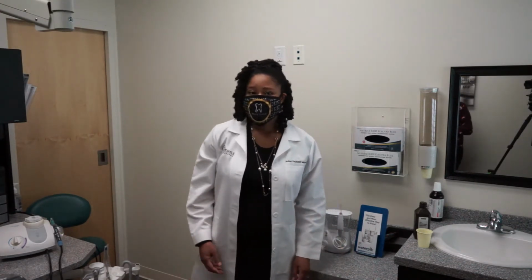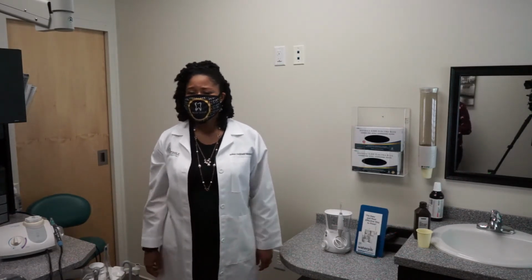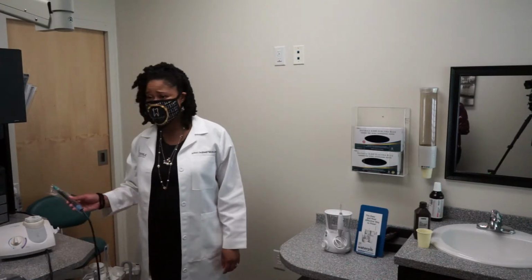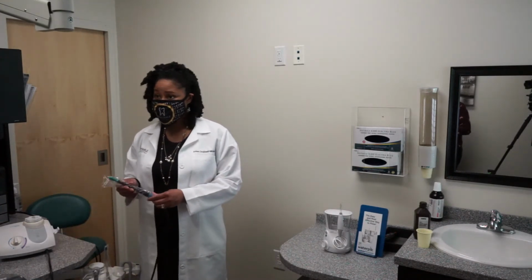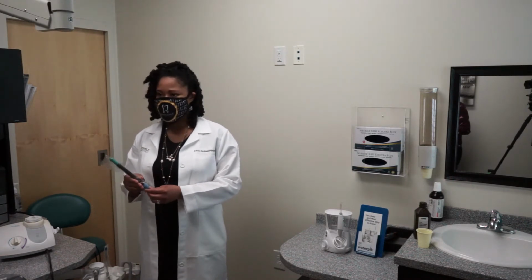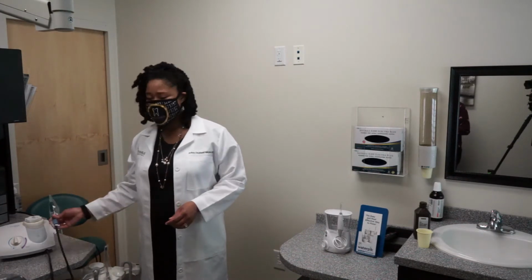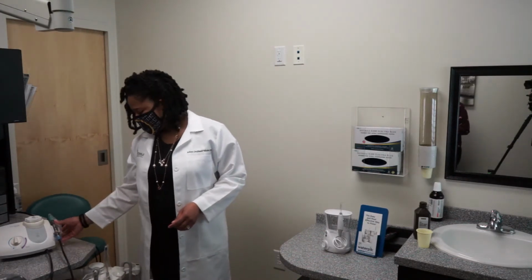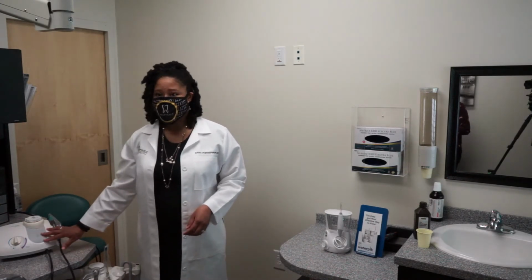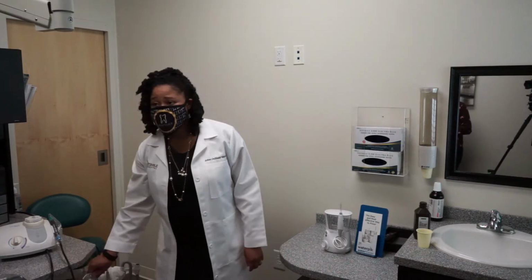Next thing is, depending on how much bacteria or plaque that's in their mouth, we may use this instrument here called a Cavitron. And a Cavitron is solely powered off of water. It's almost like a mini pressure water hose for your mouth. And it is great at killing bacteria and cleaning your teeth properly, and it solely runs off of water, so it's definitely needed.